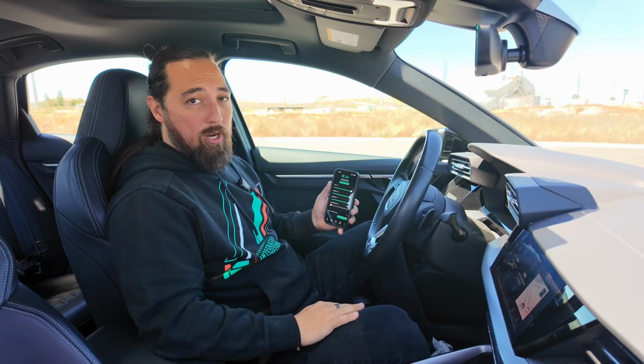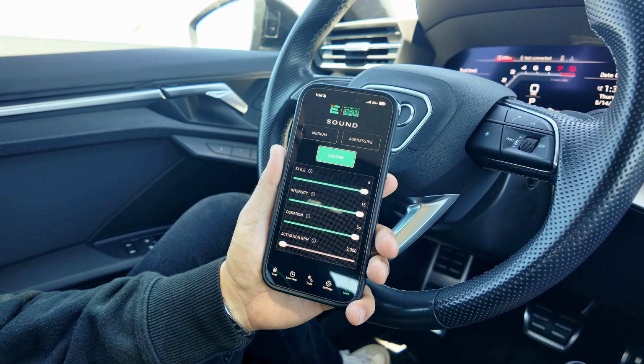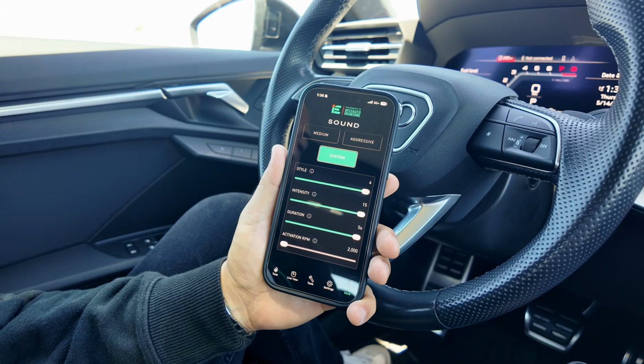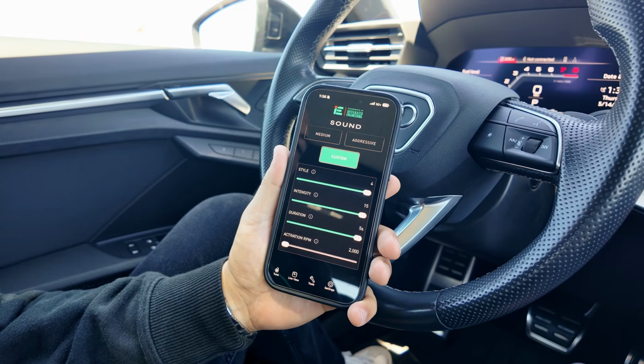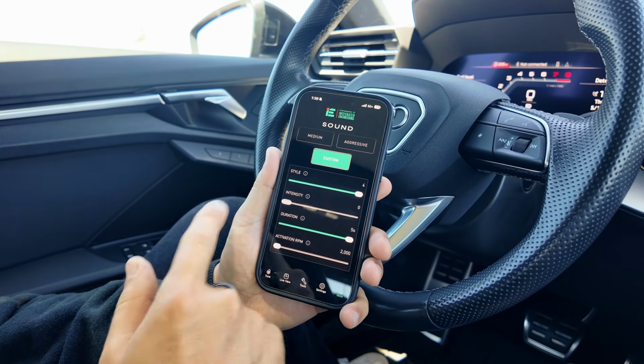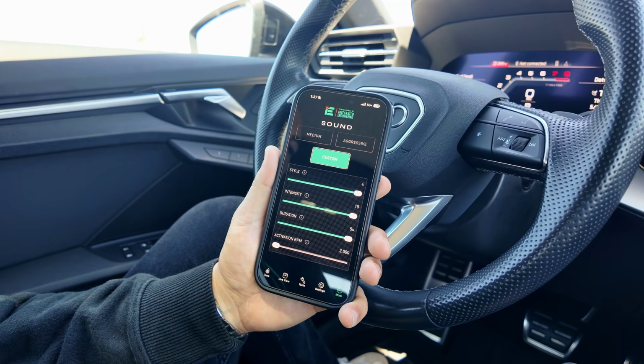All right, the second one we're going to talk about is crackle intensity. This slider modifies the target ignition angle when crackle mode is active. In other words, less ignition advance or more retard results in more intense or louder pops. So essentially, this slider just controls the intensity of the pops by using ignition advance.